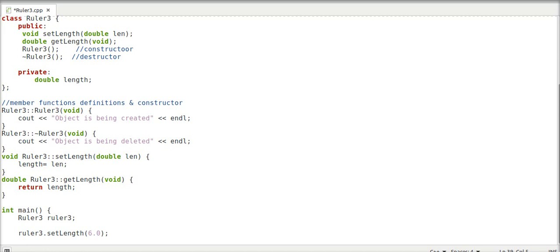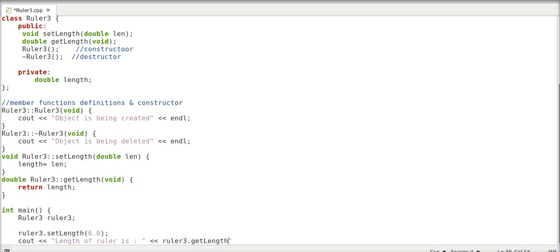You, on the other hand, may need something like Visual Studio to help you out, and that's perfectly acceptable. So let's move on. We've got ruler3.setLength, and I just set it to 6 inches for our ruler. Now we're going to put in a cout and print something out. What should we say? We'll put something wordy in: "Length of ruler is : " with a space, a colon, and another space. Of course, we want to get the length, so we have to use our object again: ruler3.getLength.